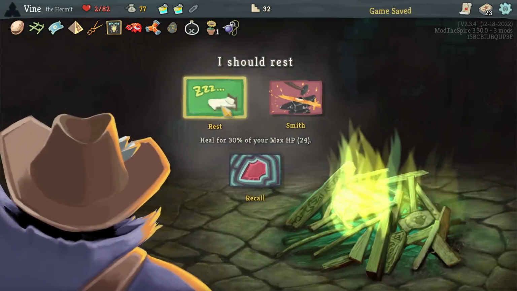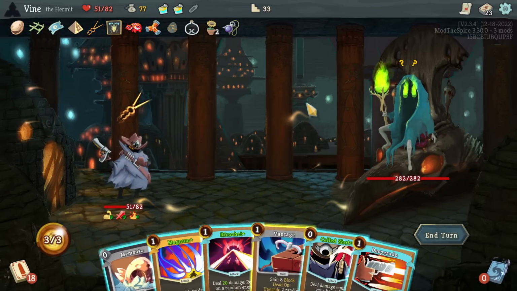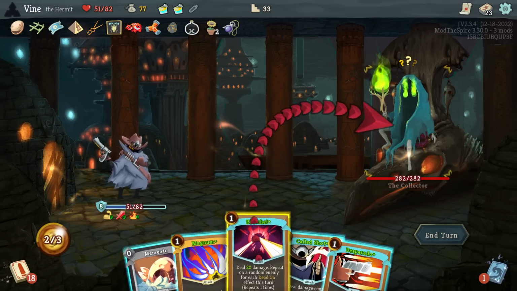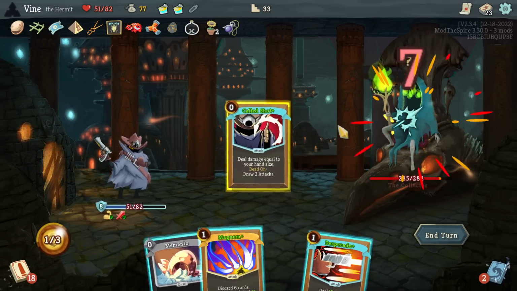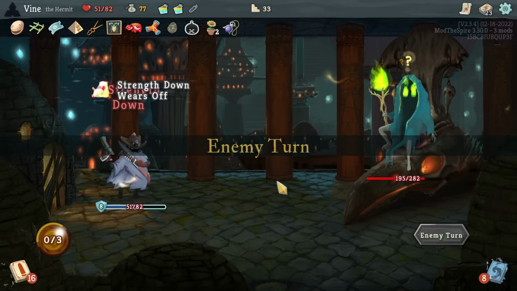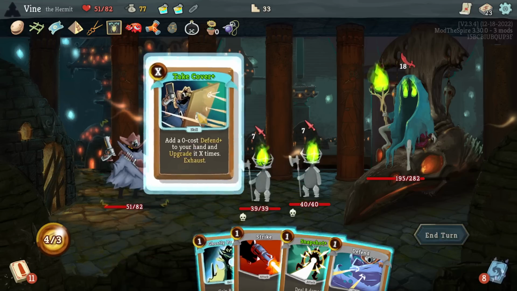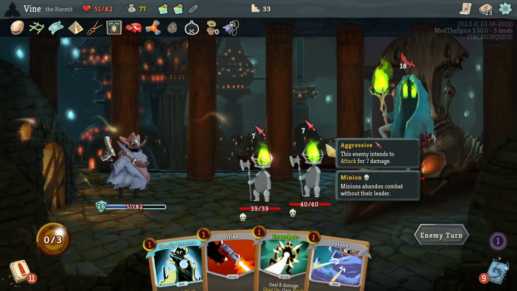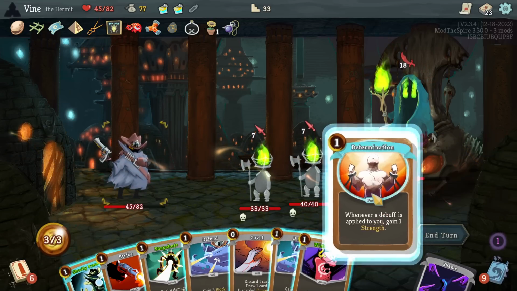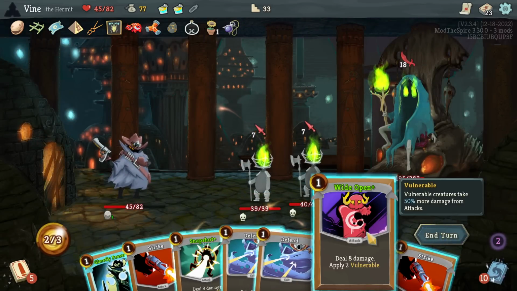I'll get hole up. I think I gained some health here. Yeah, I gained some health for the boss. Okay, that's good. There we go. Magnum it up. Good opening salvo right there. Okay, strength on debuff. Goodbye, curse. Fuck off.